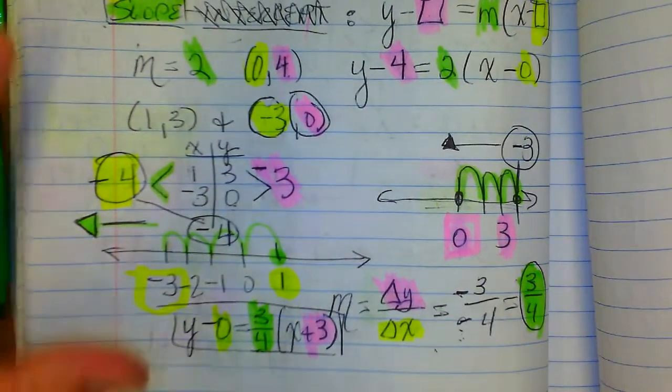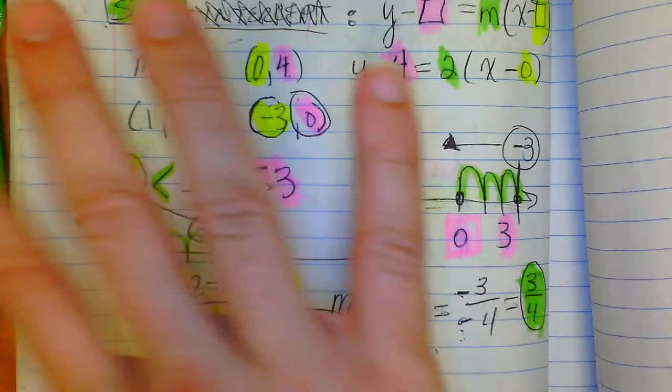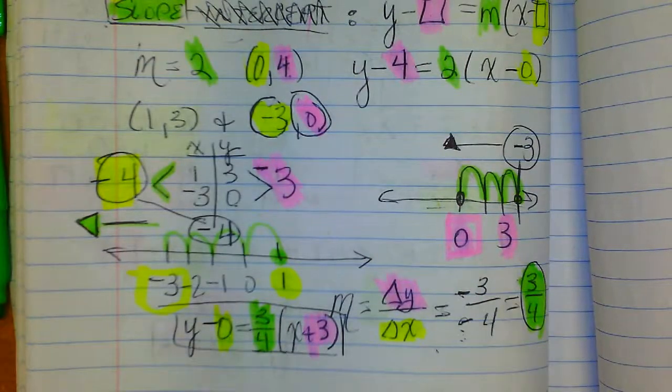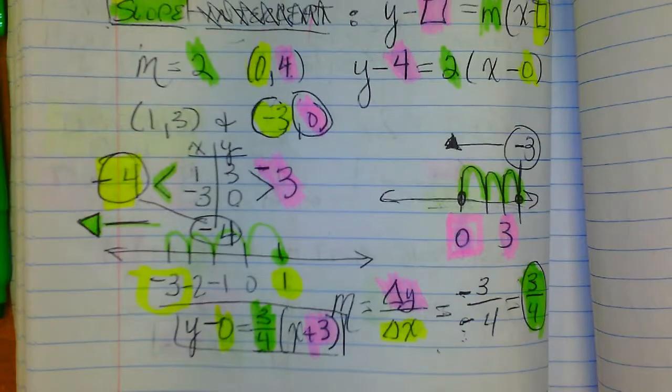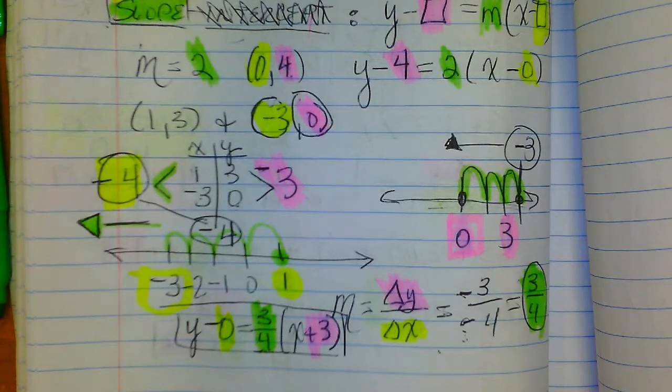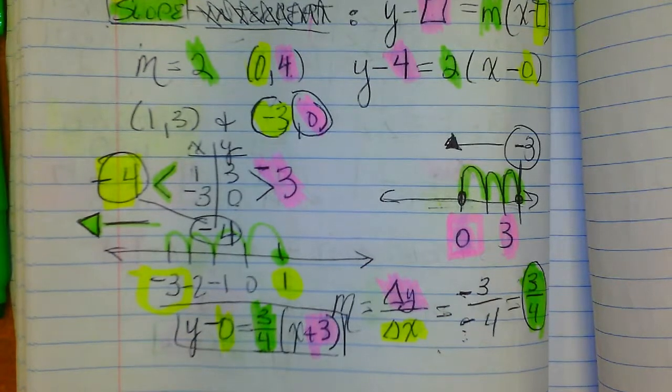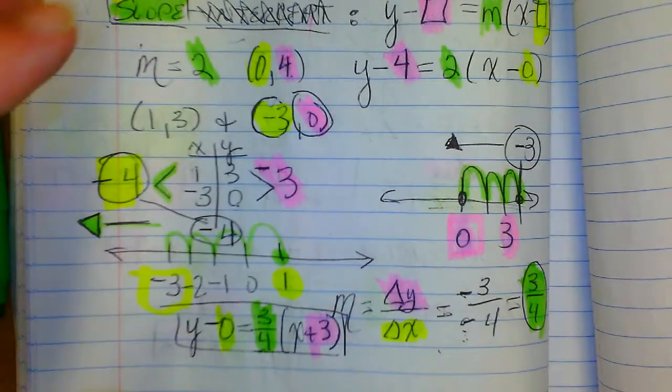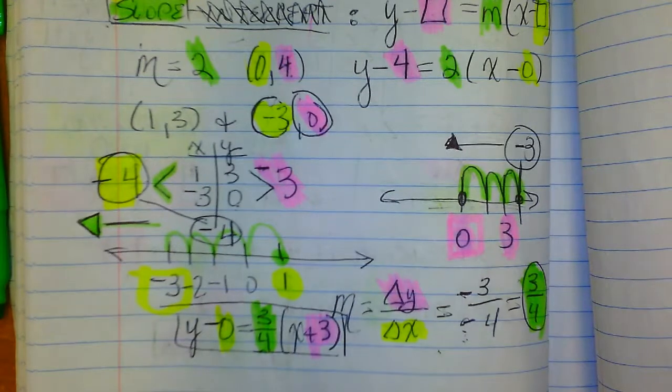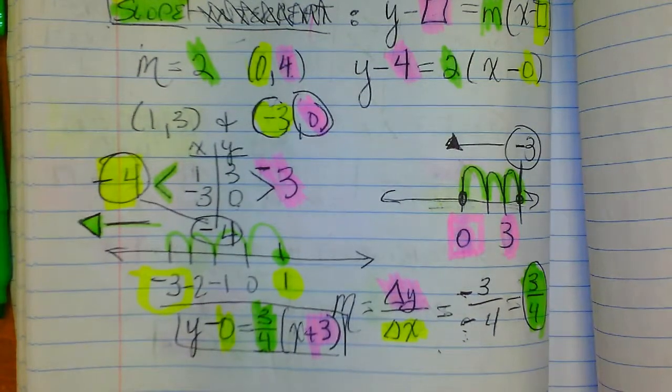All right. We're going to come back to this. This is going to be on our exit ticket. This is where we're going to spend most of our time today practicing. So from here, I'm going to give you your practice. We're going to work on that together. And then you'll work on it solo. And then by the very end of class, we'll have our exit ticket. It's going to be over this information right here. Slope-intercept and point-slope. Those are the 2 biggies for today. So these 2 equations right here. Slope-intercept and point-slope. Both of those are the only things that are going to be on the exit ticket today. All right?